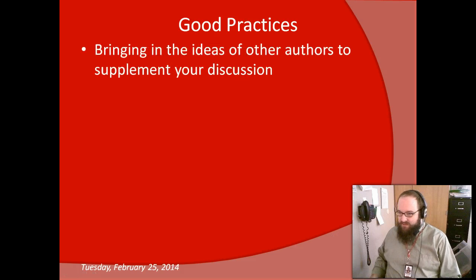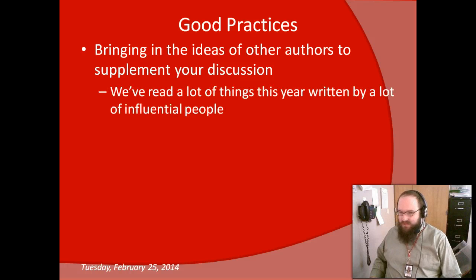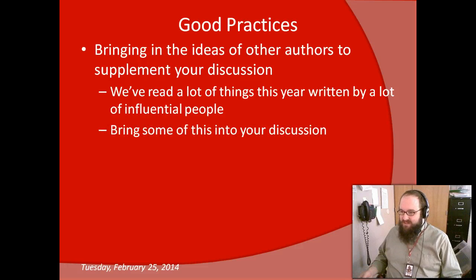and then support that reasoning, illustrate that reasoning with pertinent examples. Here's another good practice: bringing in the ideas of other authors to supplement your discussion. We've read a lot of things this year written by a lot of influential people. So try to bring some of this into your discussion. I can really just see a reader now reading the nth just terrible paper, because a lot of these papers are really just saying the same things over and over again. And then if you brought in somehow something that Thoreau said, or something from Plato's Myth of the Cave that you could discuss, that would just really be kind of refreshing to these poor AP readers, of which I'm one.